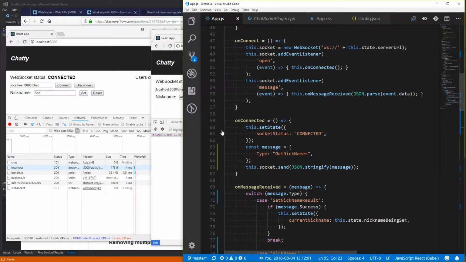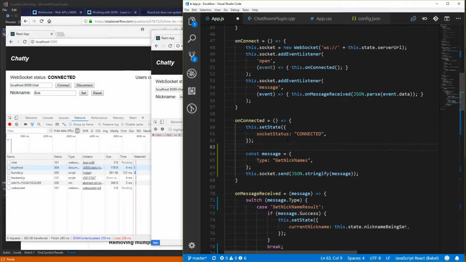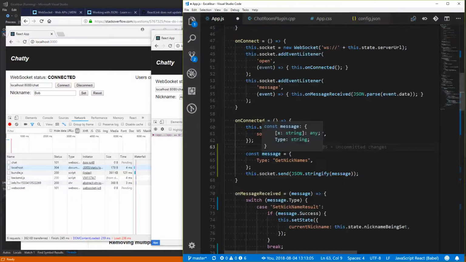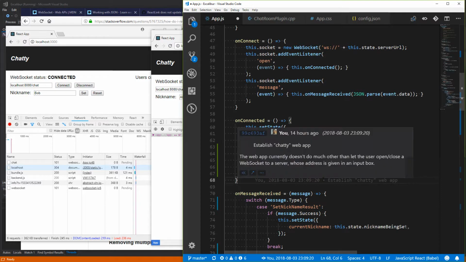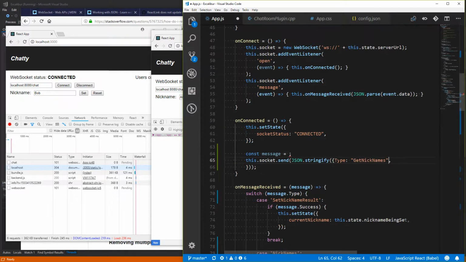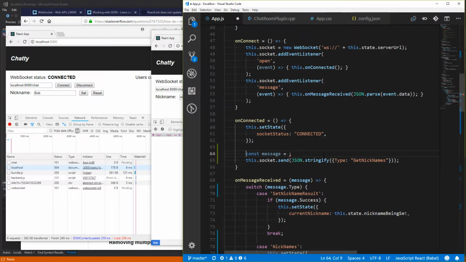I wonder if we'll see our own nickname if we call get nicknames. I don't remember what I decided to do. If a user should see their own nickname in the list or no, I think they probably should. So Alice should see herself in the list. Okay. This I can abbreviate, can't I? I can just say this. Then, oh, window popped up I didn't expect.